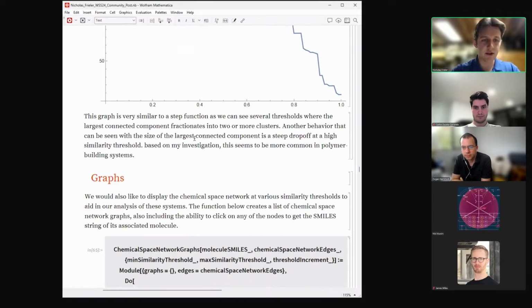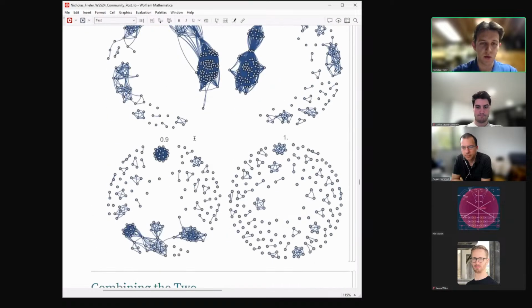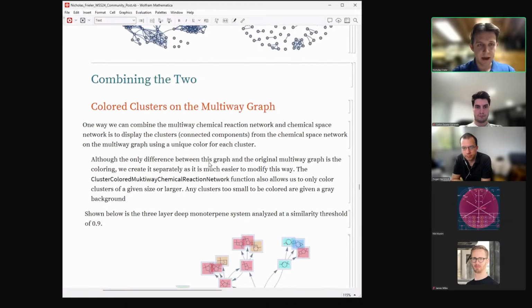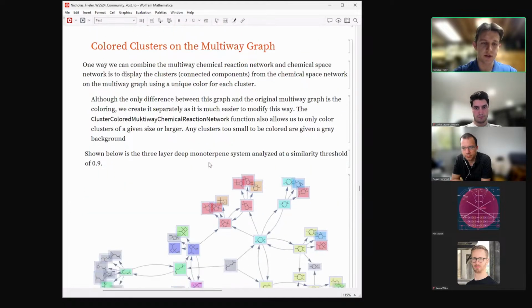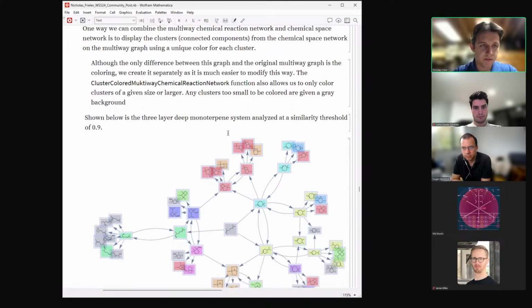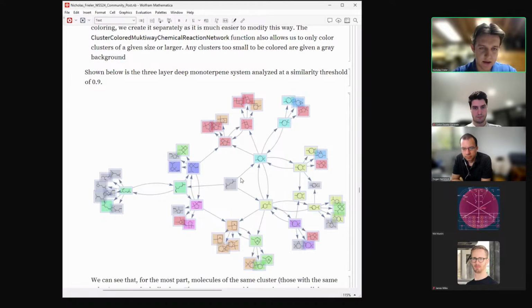Okay. And one of the things that's really cool about these multi-way networks and chemical space networks is we can combine the two in two different ways. The first way we're going to look at is we're going to use the multi-way network to lay out our various molecules, and then we're going to use the chemical space network to color them and to get different clusters. So what we have here is the diene and dienophile, this monoterpene reaction, and we've carried it out 3 different steps, and you can see this is the one we started with.